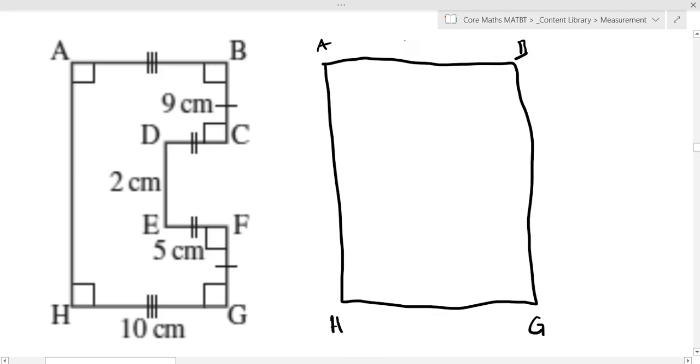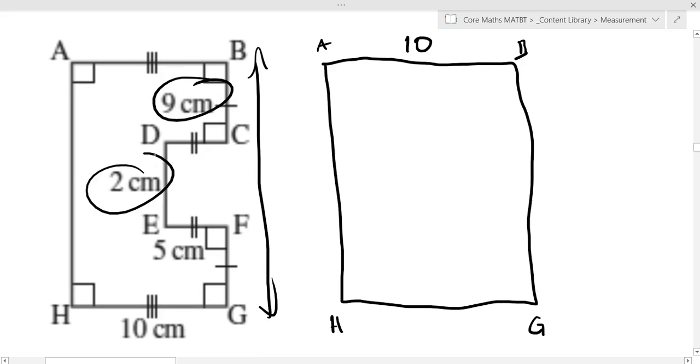Well, I know that this is going to be 10, because that's 10 there. And this whole length on the side, what's that going to be? Looking at my shape, that's 9. And this is also 9, yeah? So these 2 parts are 9. And you can see that this whole thing is formed by these 3 sections: this length, 2, and this length. So that's 9, that's 2, and that's also going to be 9. Adding them together, 9 plus 9 is 18, plus 2 is 20. That means this whole length here is 20.